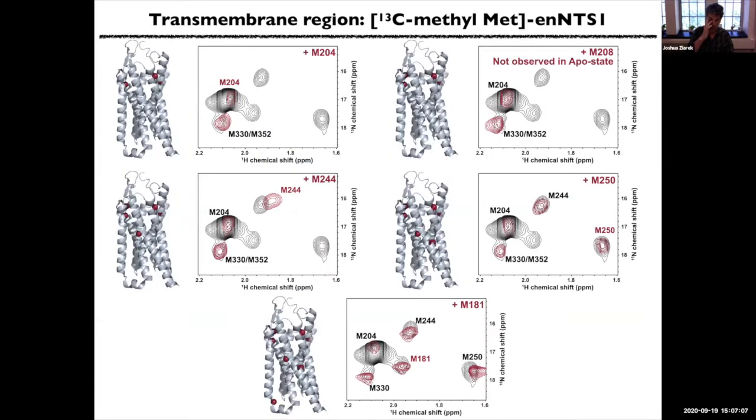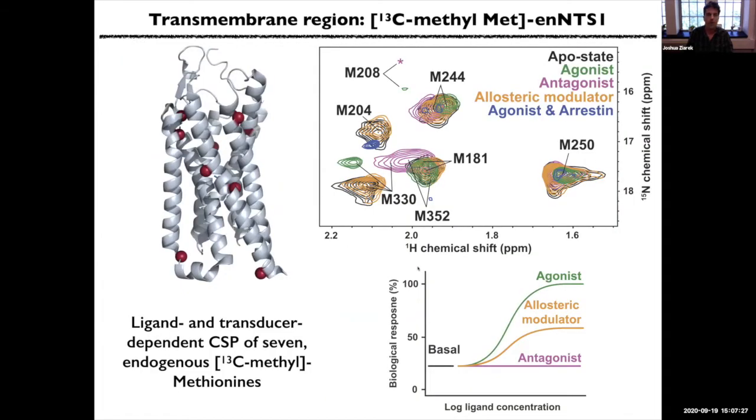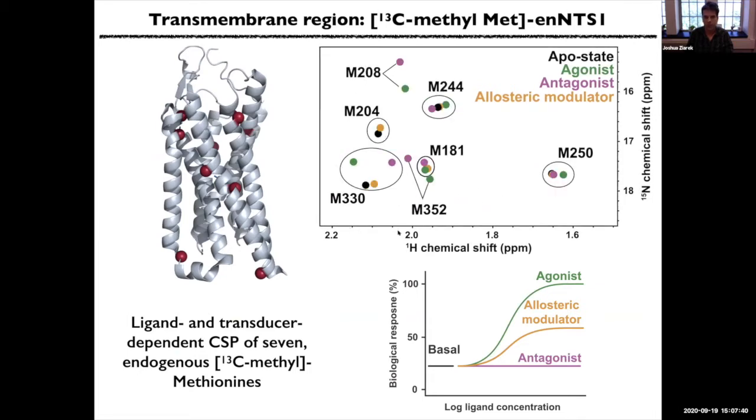So he applied a strategy of removal of the methionines and then reintroduction of them into the system. And so this is just showing how he went through and assigned each one of these methionines. And so in the end, we settled on a system as illustrated here with 7 of the endogenous methionines. 3 of them were removed because of peak overlap. And then what he did is he collected all of these assignment spectra with the various ligands. So this is quite a blur to look at here. So we took some artistic license and made a nice little illustration of it to give you some direction.